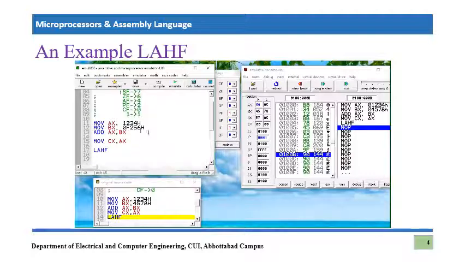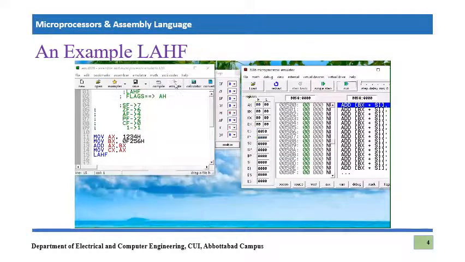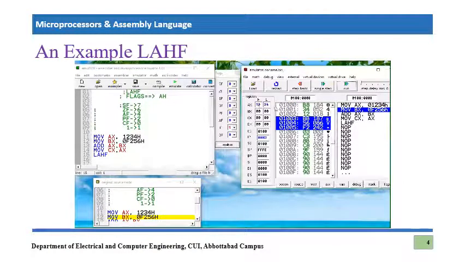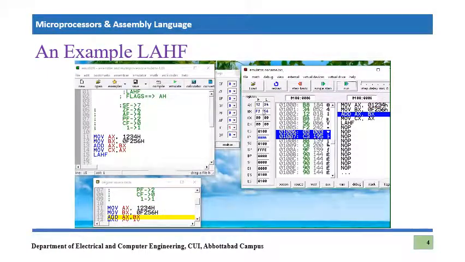Let's see if there is any error or not by pressing the button emulate. So I'm gonna press button emulate. Okay, there is no error, I pressed it. The first instruction 1234 is loaded successfully, nothing to explain here. Next instruction 0F256 is going to load, so F256, let's see, single step, yes, F256.